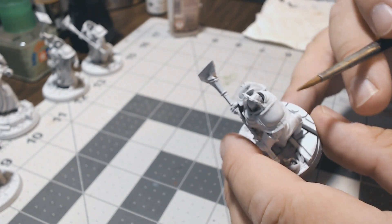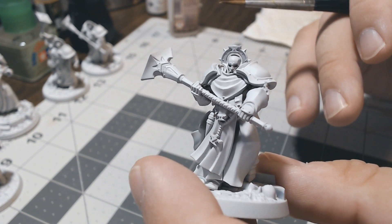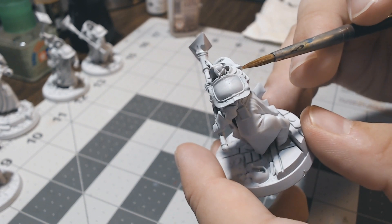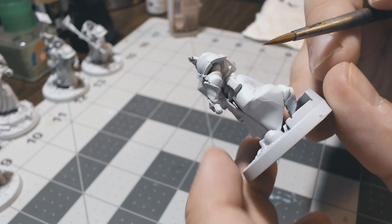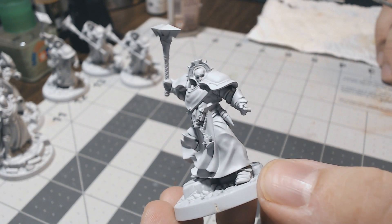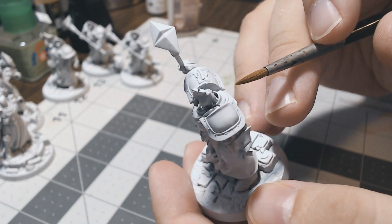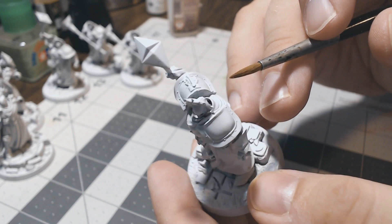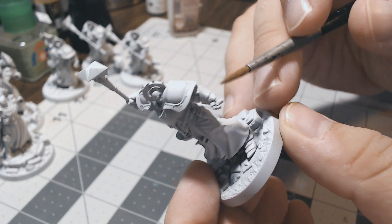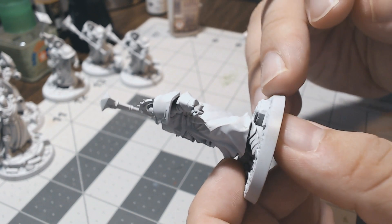On the green stuff version, I didn't get it completely perfect in some spots, but in general it looks much better — most of the joint is gone and it's smoothed out. One downside you can see on the shoulder pad is it's a little bit harder to get perfectly smooth because of the amount of excess material — I could have put a little more time into finishing it. On the plastic cement version, I had a little difficulty getting some of the seam down the side of the leg completely filled, but I think that's more user error than a limitation of the technique. Especially on the shoulder pad, it's gone really smooth and is going to paint up really nicely.